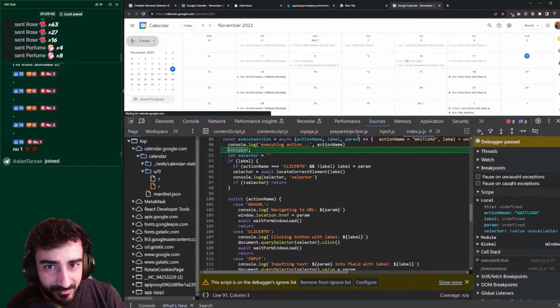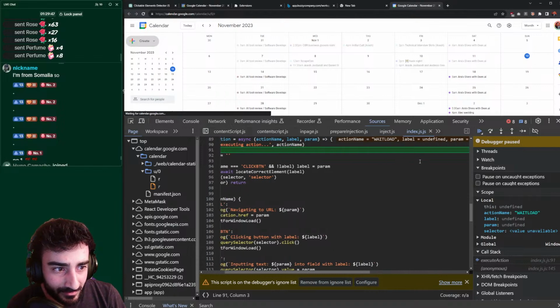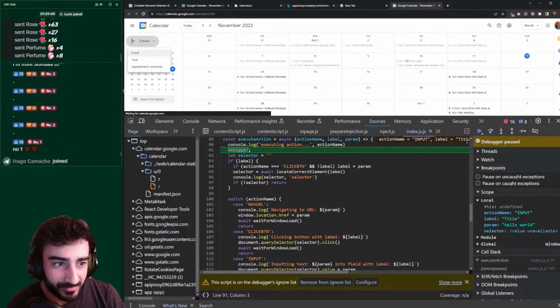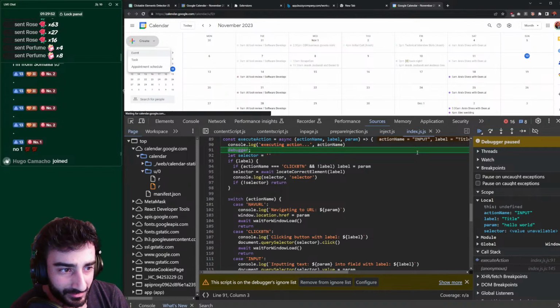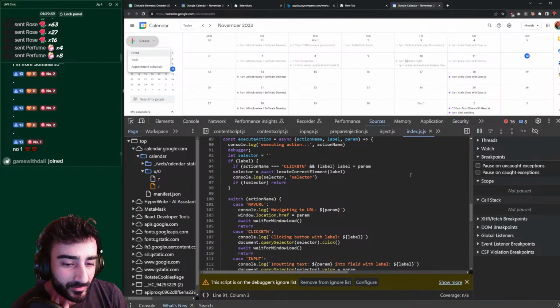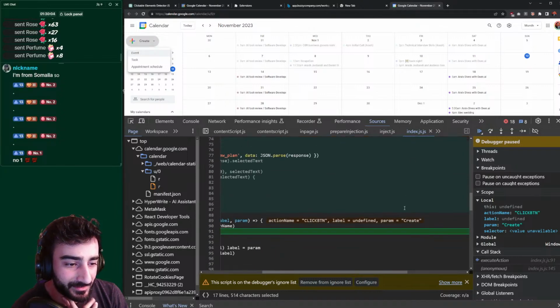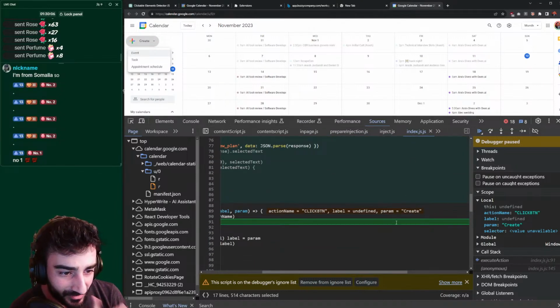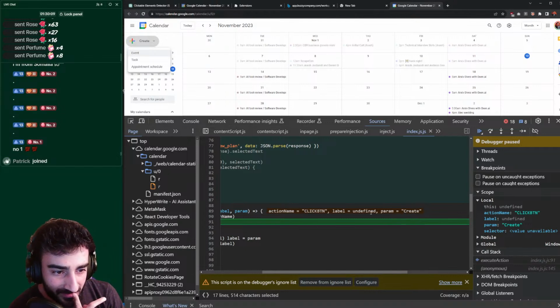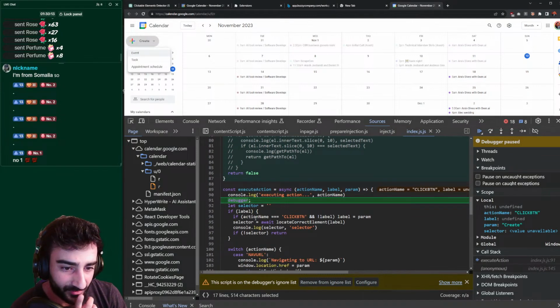I have no issue with that one. Yep, the create button is highlighted. Now it's waiting load. Yeah, that's fine. Perfect. So it waited load, and now it's trying to input hello world here, but it should fail, and then it should come back eventually with the new click button on create. Excellent. So we reliably have this same issue where for some reason the create is in param and not in label, and we should be able to fix this with this code that I've written on line 94.